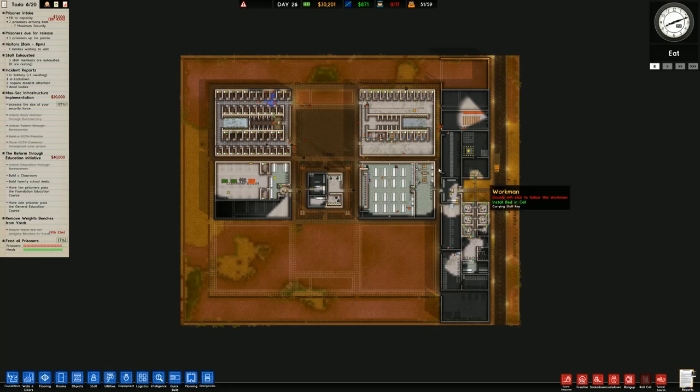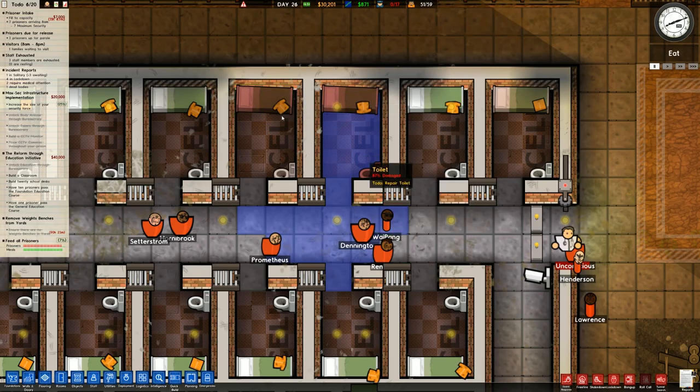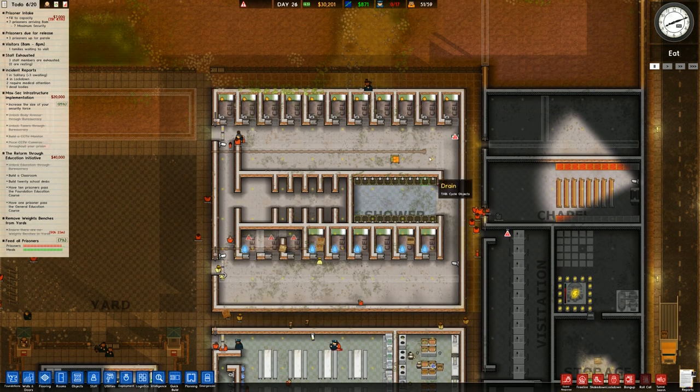In the previous episode, we incurred a bit more violence than we would have liked and indeed expected, and we're still recovering from that. You can see we've got some repairing to do on the beds and on the toilets and such. We also went ahead and built some more of this cell block here, which is nowhere near finished, but hopefully we'll get that sorted this episode.